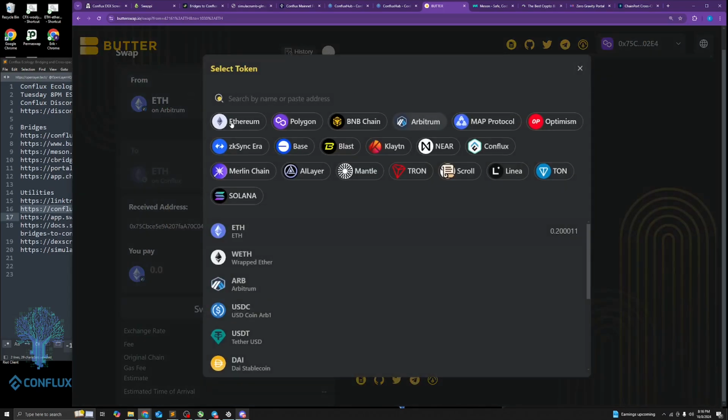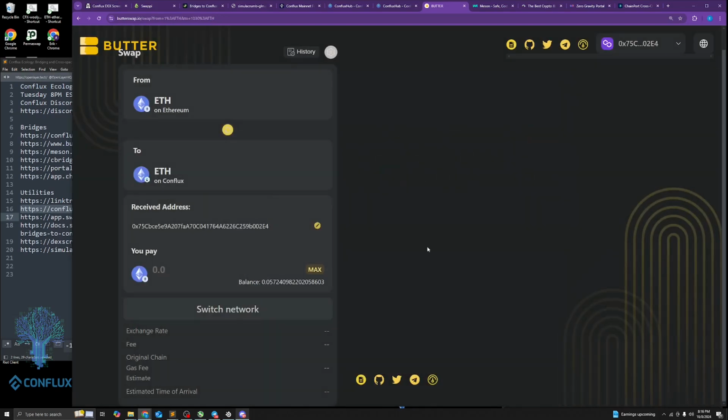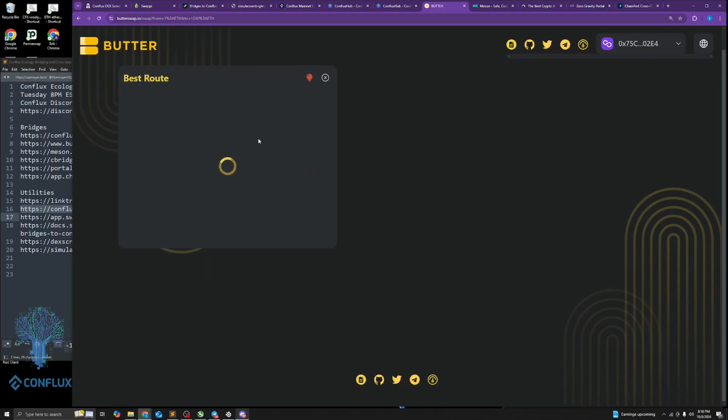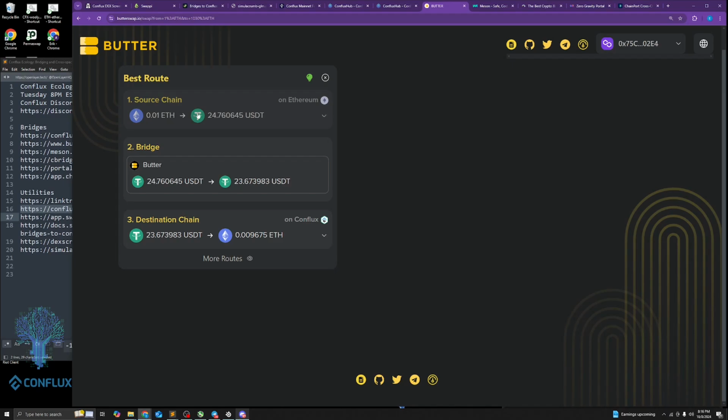One thing to check. So I wanted to do this two-step bridge, just to kind of see some dynamic stuff. Let's say I have Ethereum on Ethereum, and I want to go to Conflux because I want to try out Swappy and some cool new stuff. If I say Ethereum to Conflux, and I want to pay 0.01, it's going to calculate a route. Say, okay, I get 25 USDT. Lose a little bit in the bridge, but that's okay. And I get 96% of what I'm paying.